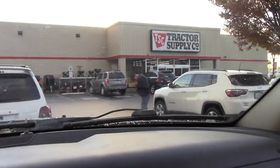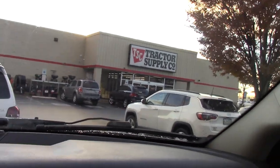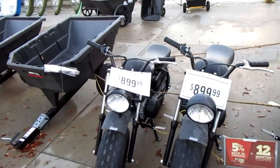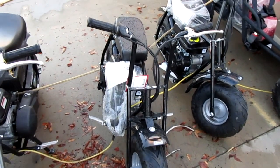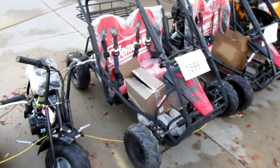All right, we're up the road here. Ooh, it's time to eat. Here I am. Tractor Supply. Time to eat. It's been a long day of running errands and having fun. These bikes on it, there's a discount. No discount. No cold, rainy weather discount. $8.99. Little one. It won't fit me though, will it? $4.99. That won't fit my girth. Here we go. Oh yeah, go kart.